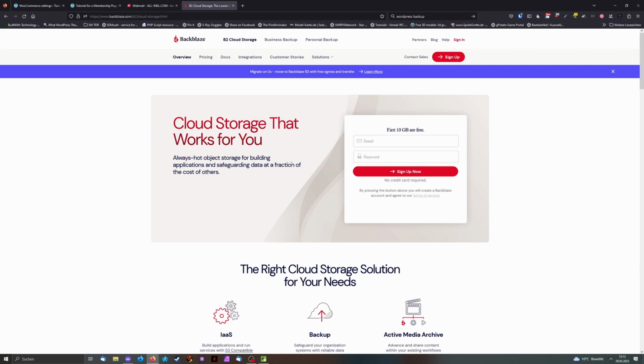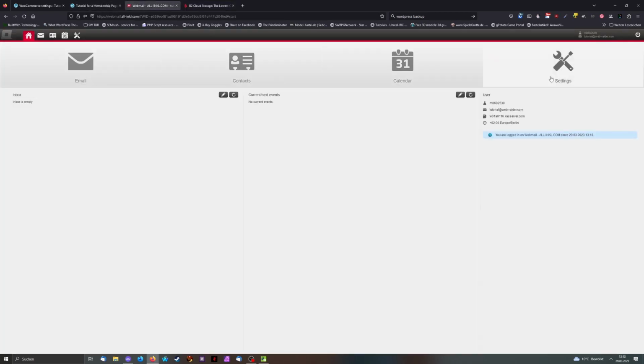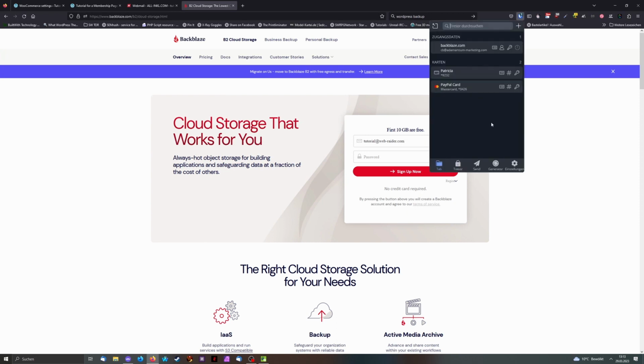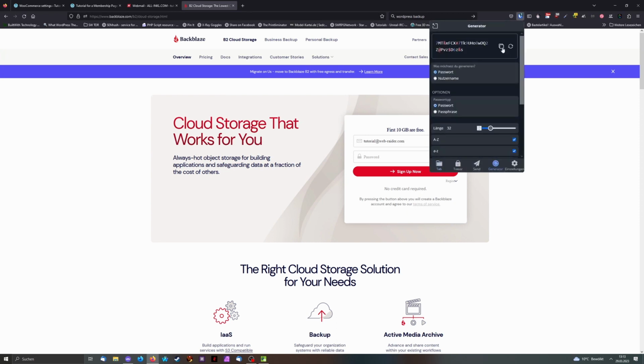And because of that, let's sign up now. So we need an email and a password. I created a mail for this. So let's copy this one and let's generate a secure password.